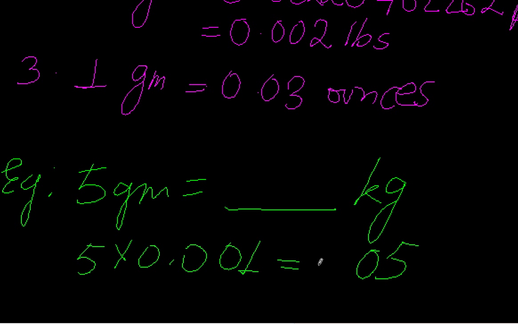Five zero, and after that I have this decimal point, and before decimal point I can put one zero here. So five gram is zero point zero zero five kg, right.